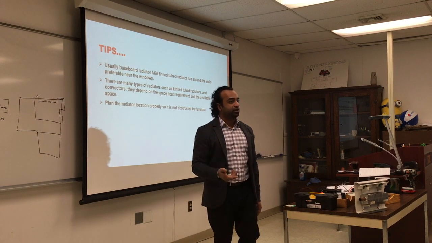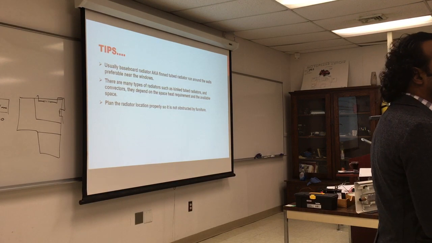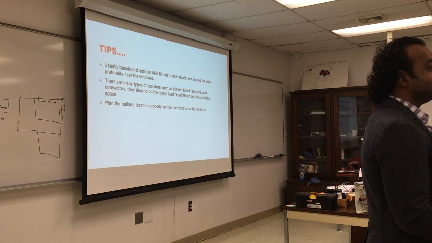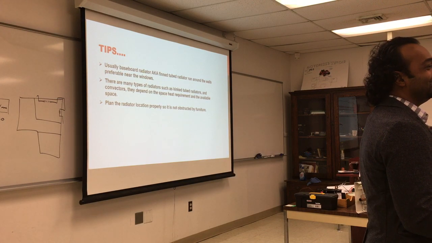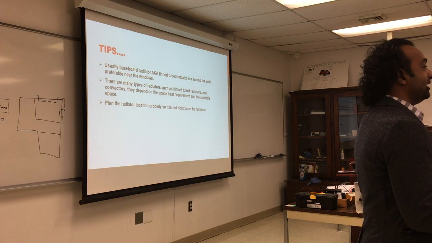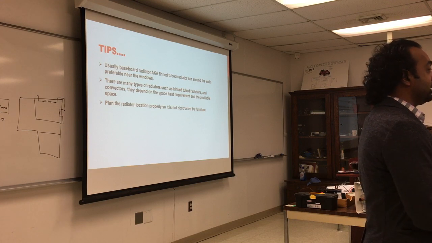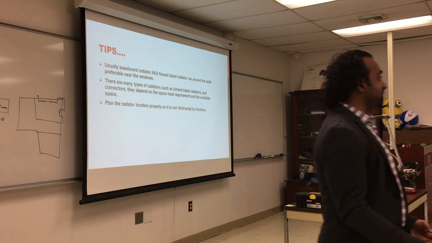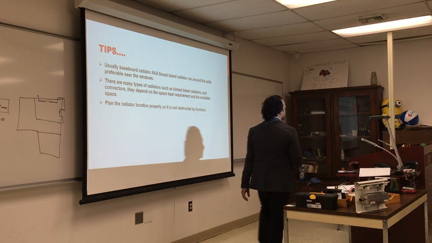So plan the radiator location properly so it's not obstructed by furniture. You do not want to put the radiator underneath the bed, behind the headboard, or behind the couch. Because what will happen? To keep you warm at night. It will have uneven heat distribution, and also it will block the heat. So you'll find the bed or the couch very hot, but you go outside, a little bit further, and it's very cold. So you want the right distribution.